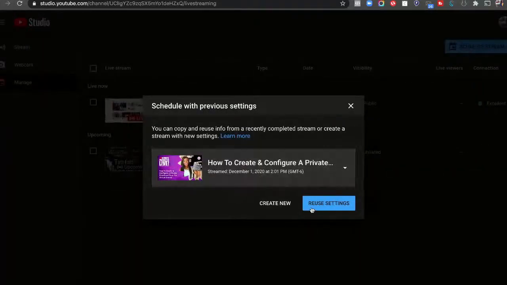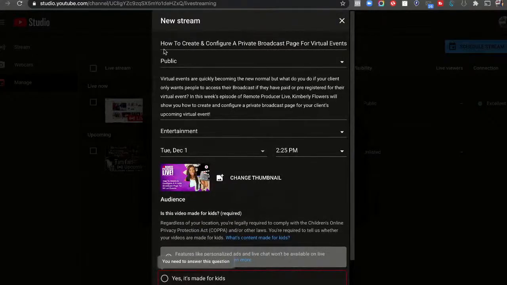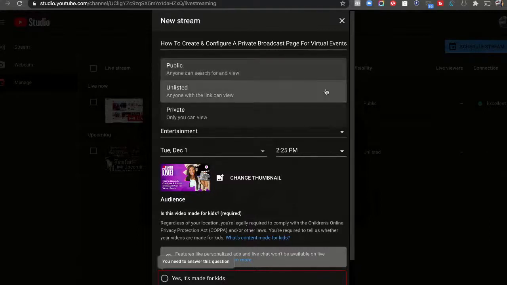And then we'll create this. We can reuse the settings that we used before. As you can see, you want to put the title in there. Then you want to put a description of what this event is about. And then instead of having it public, you want to set it to unlisted.